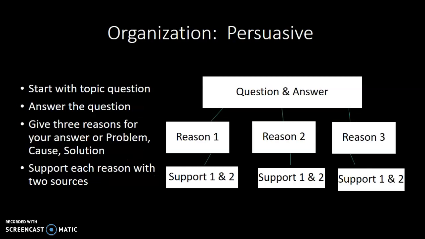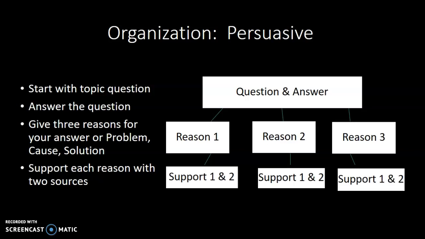In terms of persuasive, you will again start with your topic question and answer that question. In this case, what's going to define it as a persuasive rather than an informative is that you will give a clear answer.